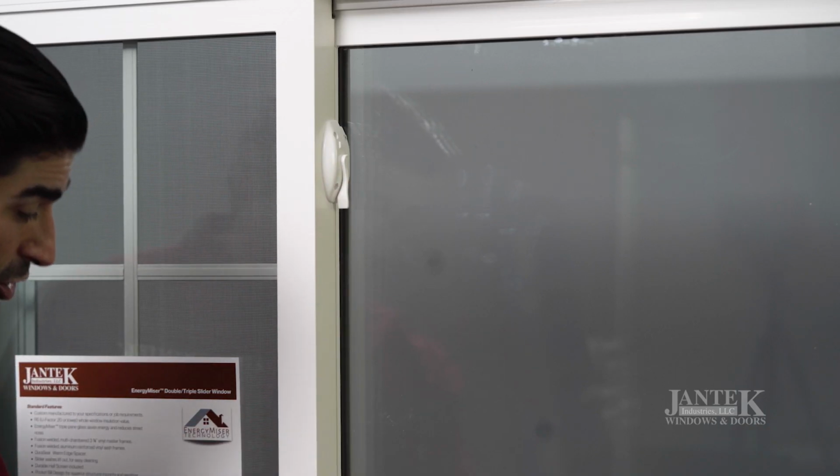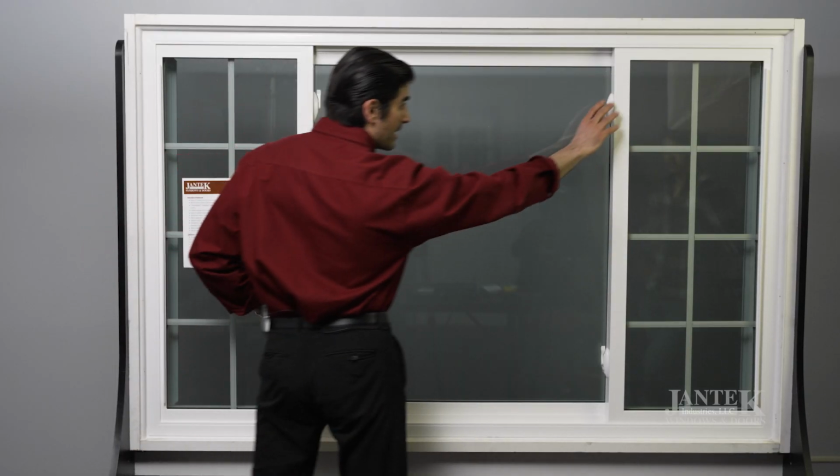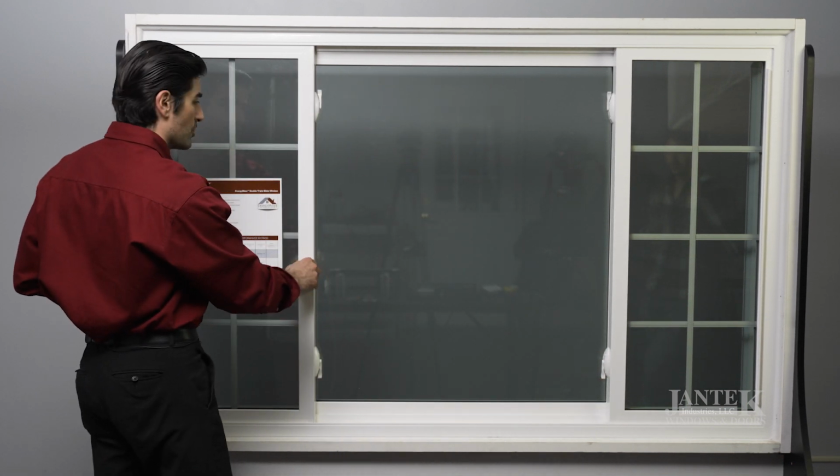So the way they work, this is in the unlock position. You just slide them up for the top and down for the bottom, and same thing with the other sash. And now that they're locked into place, the sashes will not move.